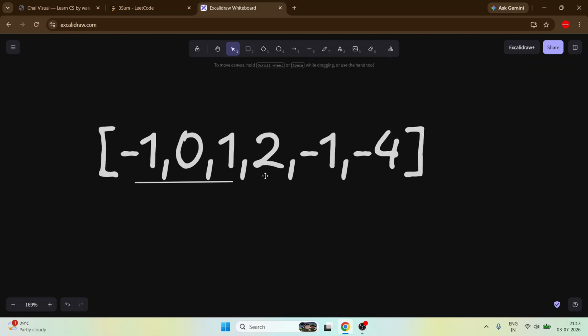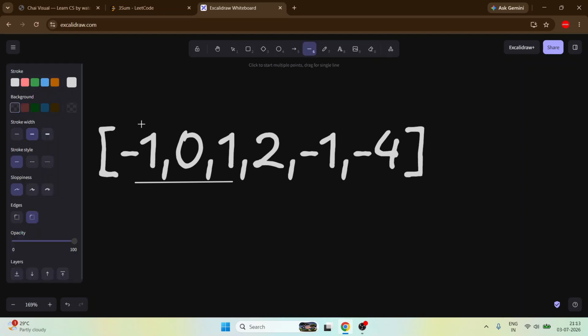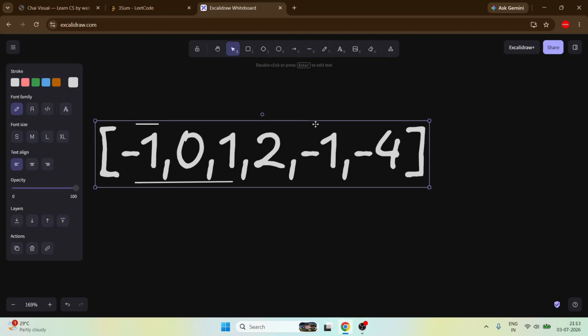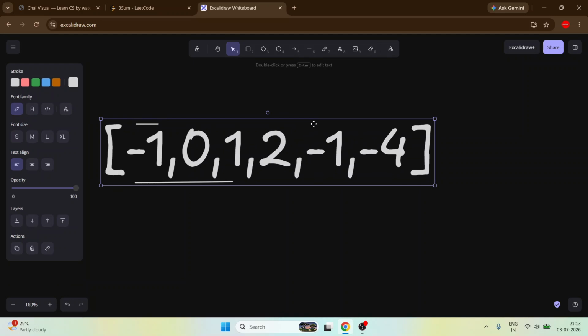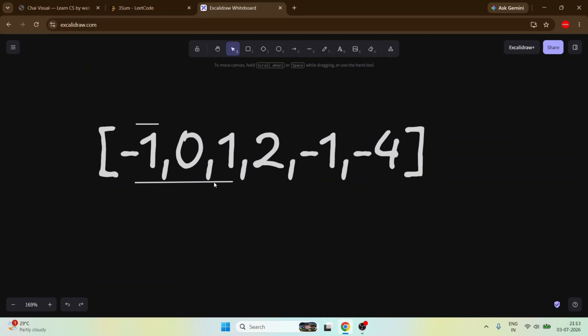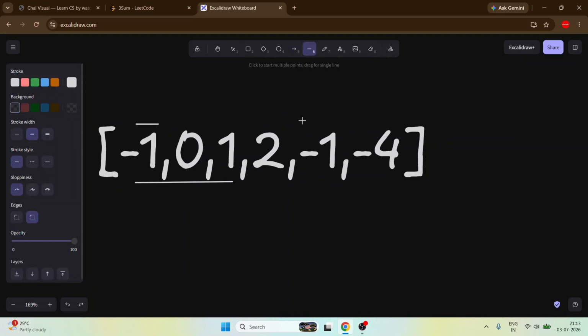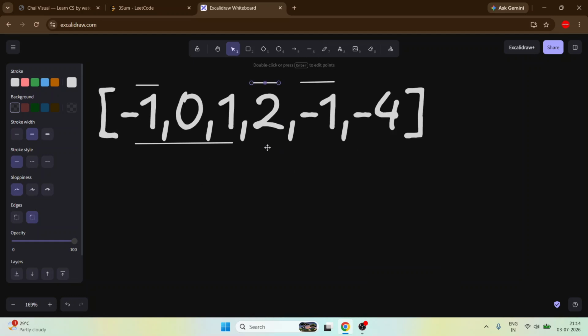Or if we take this -1, then this -1, and this 2, these three elements.